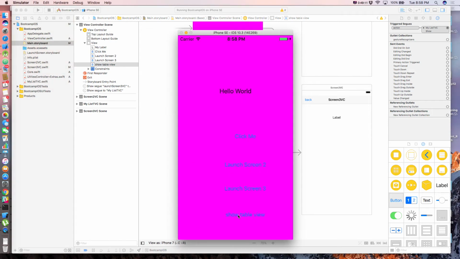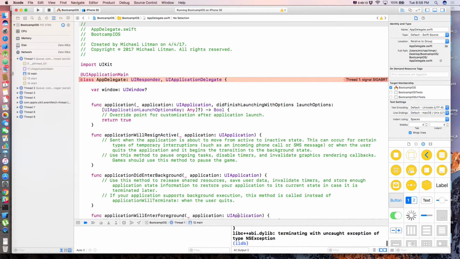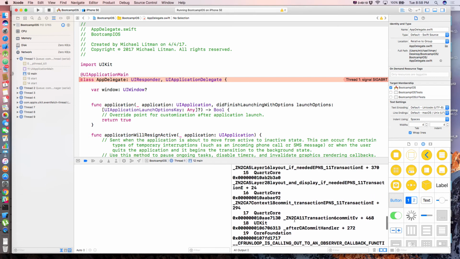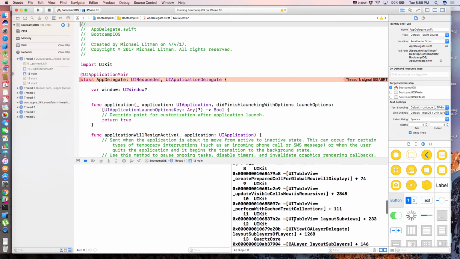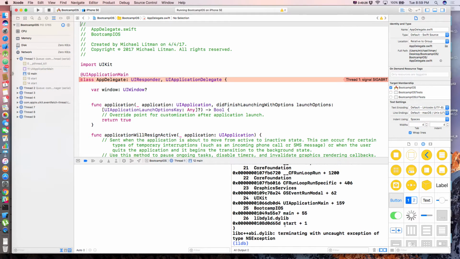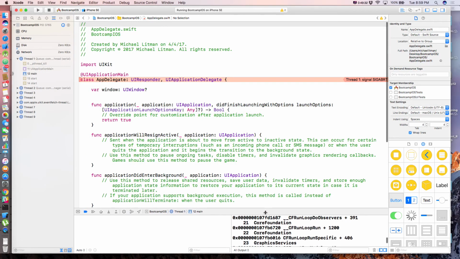All right, so show table view. I click on this, it crashes. Now, this is a tough one because when you look at this, and this is why I want to show this to you, this doesn't give you a really nice error message. It doesn't really tell you what happened. It just says, I got an NSException. Something bad happened. I really can't be any clearer than that.